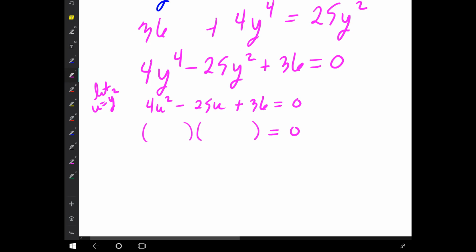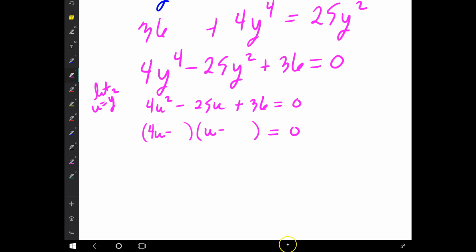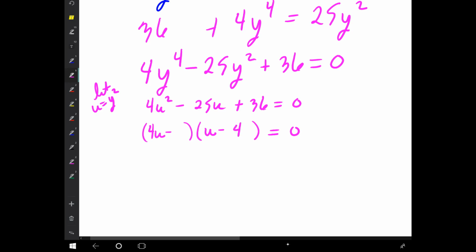Factoring this one, when I was first looking at it, I kept trying 2u and 2u, and you guys would find that doesn't factor, but if you look at it as 4u and u, the last term's positive, so we know we're going to have the same sign as the middle term. And then what would you guys use to combine with 4u and u? It should be, yep, 4 and 9. If we make this a 4, negative 16u plus negative 9u would give you that negative 25u.